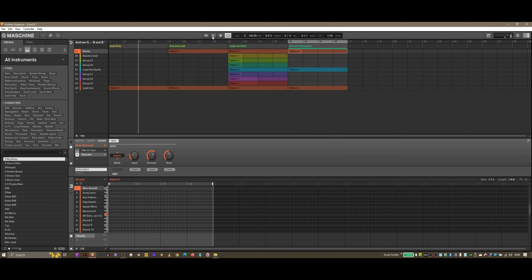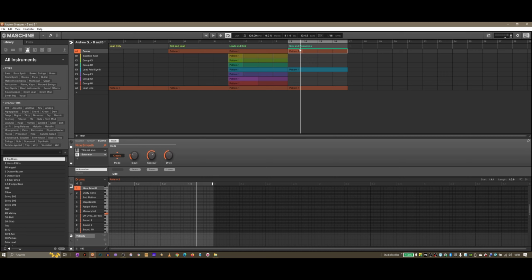So I'm just going to flick through this so you can see the transition. So we've just got the lead here, and obviously the kick comes in, and as we progress further, it builds up, and then in this last bit the kick drops out and some of the other elements in there.